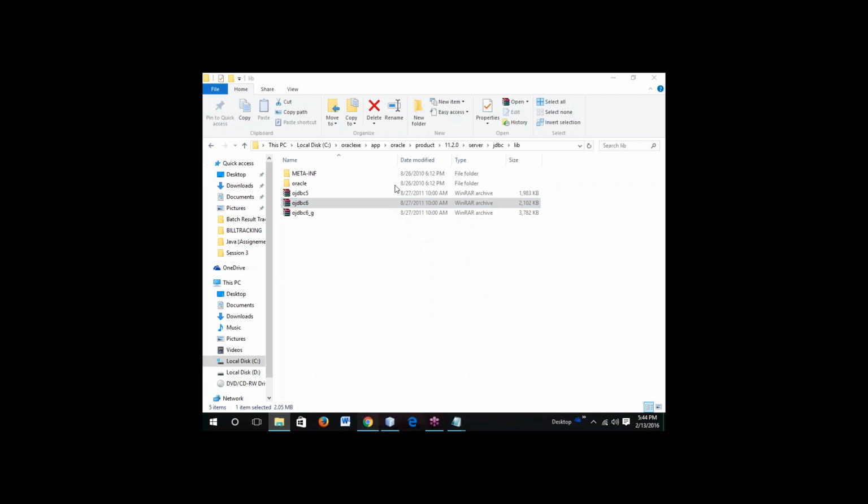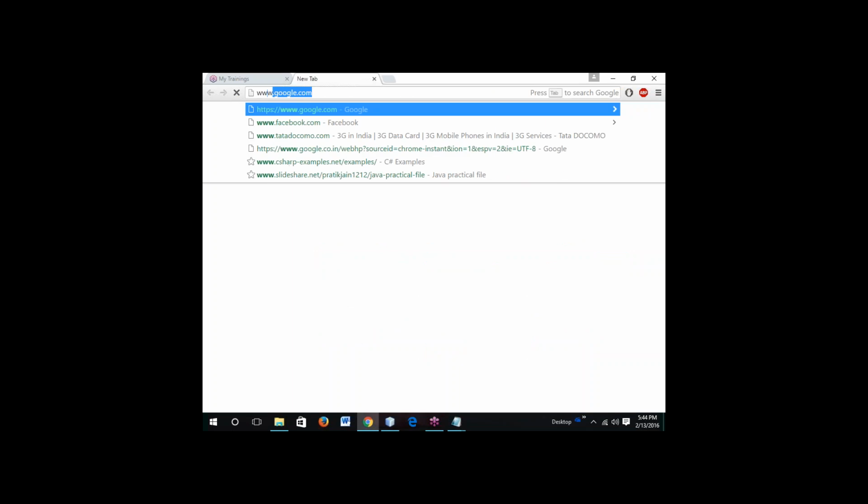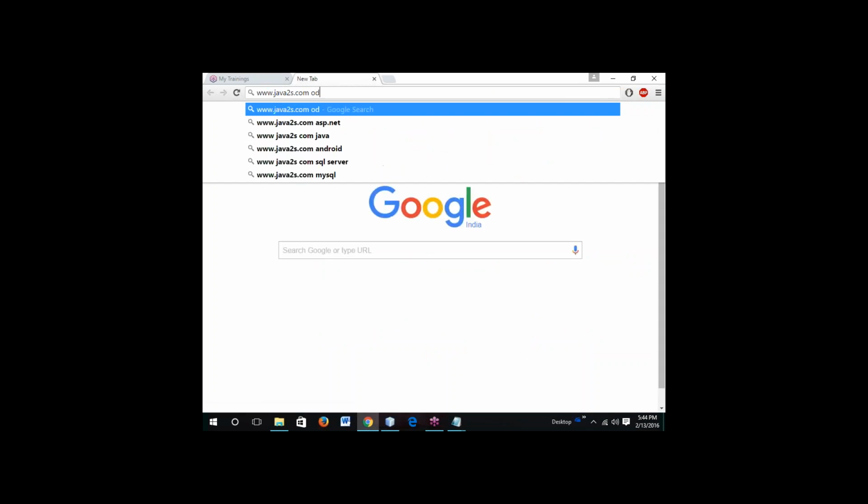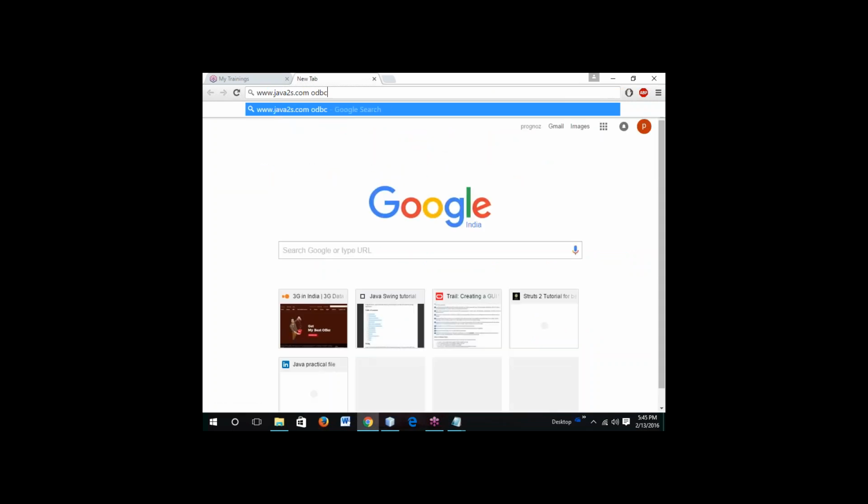on some websites, what you are supposed to do, I'm giving you the reference of this website, java2s.com. There you can get jar files. Once you open it, just write down Oracle JDBC or ODBC14.jar. Just type it, and it will directly take you to the page where the ODBC jar file is. So let it load.